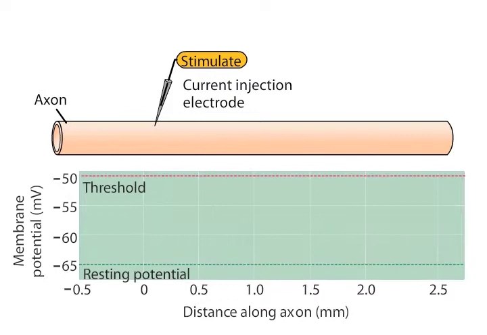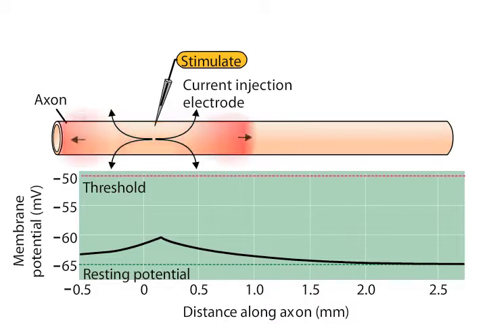If this current pulse is not large enough to generate an action potential, the magnitude of the resulting potential change decays exponentially, with increasing distance from the site of current injection. Typically, the potential falls to a small fraction of its initial value at a distance of no more than a couple of millimeters away from the site of injection. The progressive decrease in the amplitude of the induced potential change occurs because the injected current leaks out across the axonal membrane. Accordingly, less current is available to change the membrane potential farther along the axon.